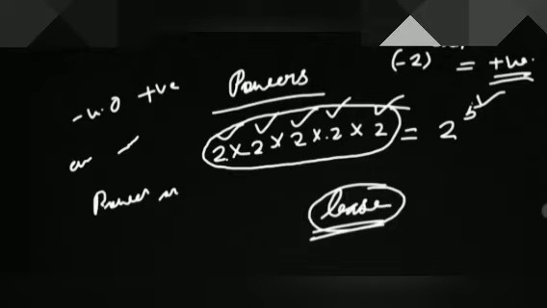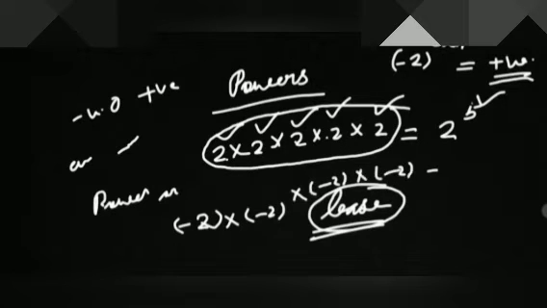That is, if we multiply minus 2 four times, what would be the sign of the answer? Of course, 2 2s are 4, 4 2s are 8, 8 2s are 16. 16 would be the answer. But what about the sign of this answer? How many minus signs are there in the question? 1, 2, 3, 4, isn't it?